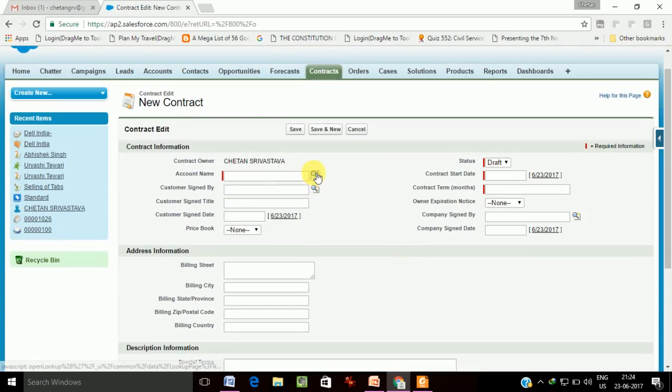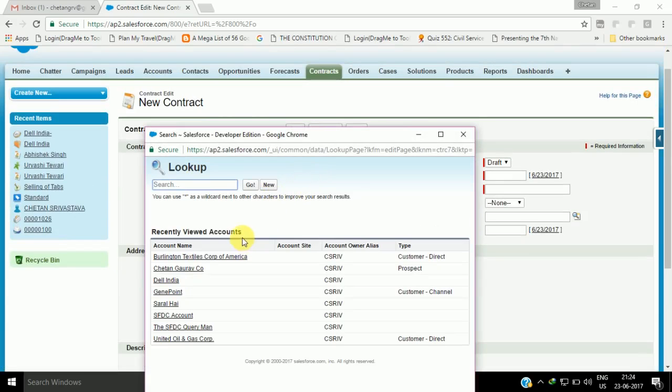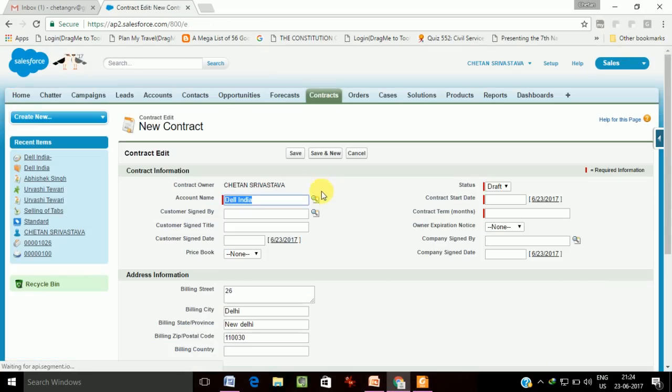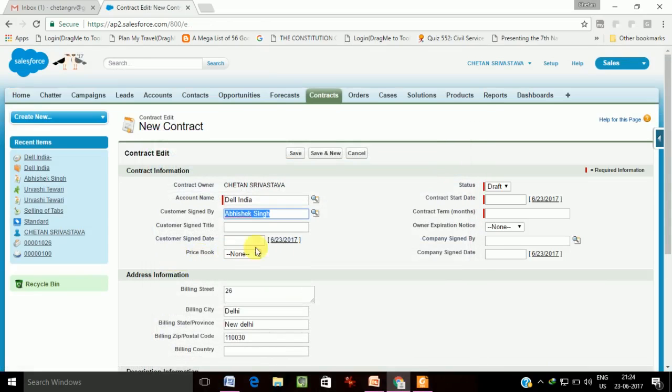So let us select an account name. We are going to sign with Dell India, fine. Then who is the customer who signed from Dell India? That is the manager Abhishek Singh, right? Urvashi Tiwari was not authorized to do that. Customer signed title, he was a manager, fine.